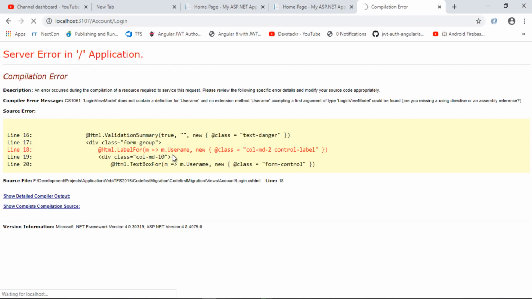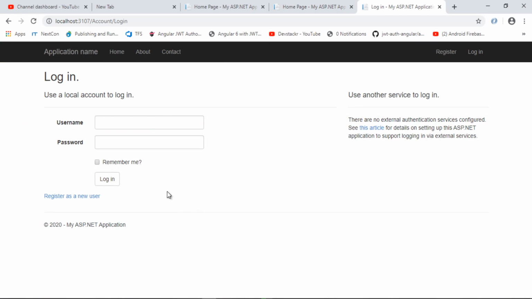I hope it will work fine now. Still it is loading. It is really an embarrassment we are facing, but the purpose of all these steps is to show you guys that we need to face this type of thing as a developer, because this practice will make us perfect.